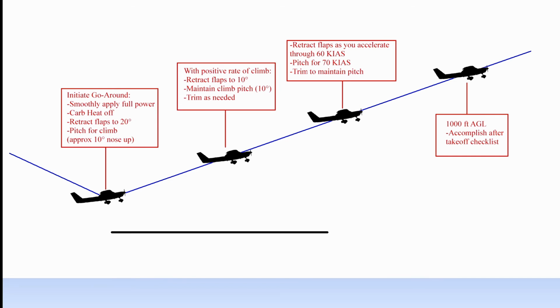Once we do all that, we're going to pitch for a climb. We do want to maintain airspeed awareness. You don't want to pitch to an attitude that's going to cause you to get close to a stall, but it should be approximately 10 degrees nose up, just maintaining airspeed awareness.